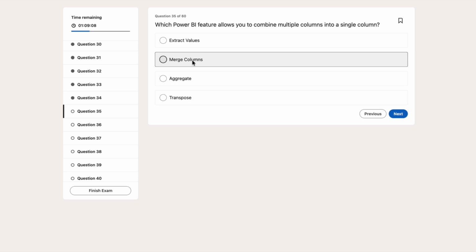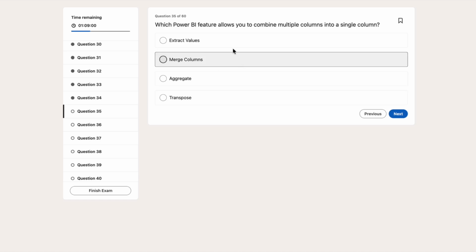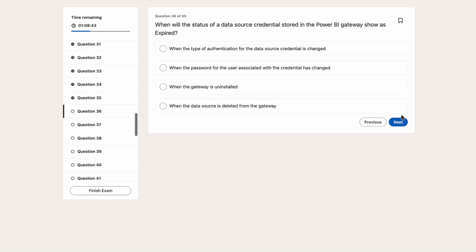But if it is talking about combining multiple columns into a single column, okay, merge columns. So we can do the merge columns, then it is going to merge two columns or multiple columns into this one. So this should be the answer.